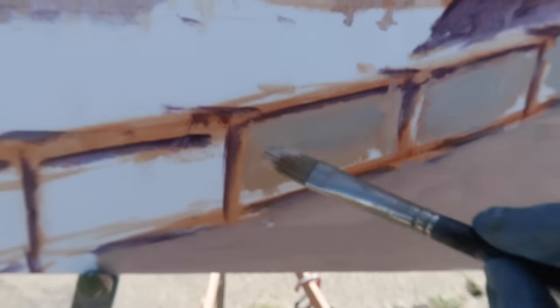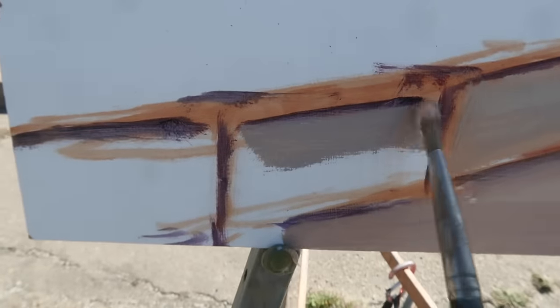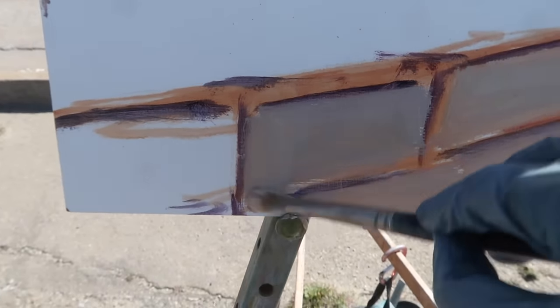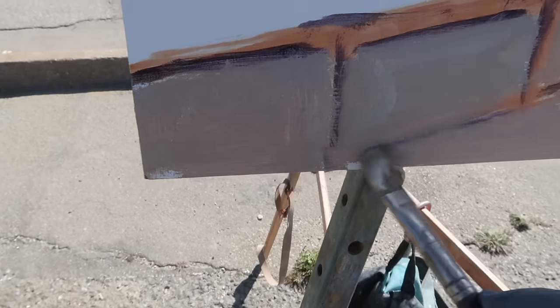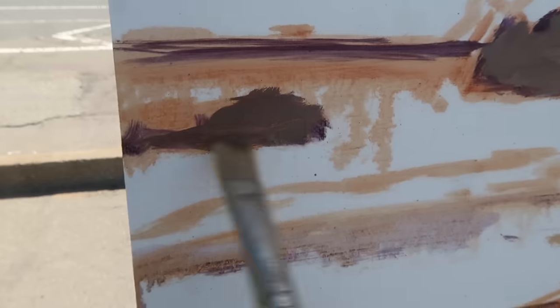In reality this wall is very bright and warm in temperature. I'm going to cool it down and maybe darken it a little bit so it doesn't draw too much attention — I want it to lead the eye into the composition but not be too bright. I'll start with a grayish light gray mixture and alter it as needed. It could be nice to have some thicker, warmer notes on the wall. I love painting in San Francisco because it allows me to experiment with more complicated scenery where the drawing is a little bit more critical.